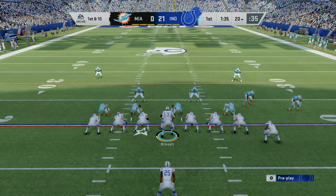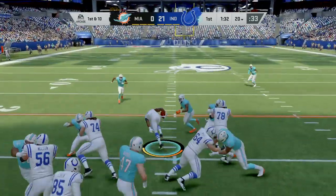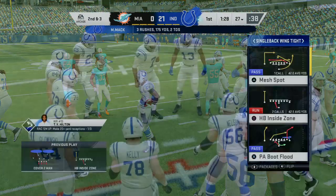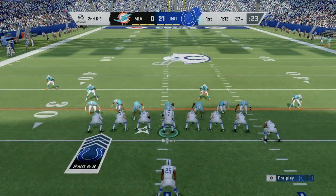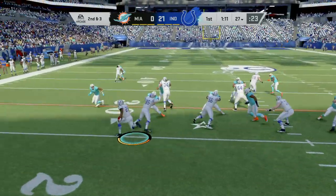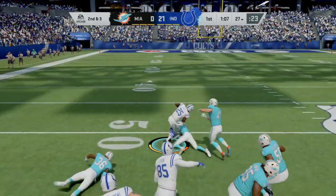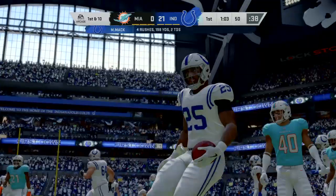The Colts come to the line ready to start their next drive. They find themselves in a good-sized hole here, and a good-sized hole early on in this game as they come up on 1st down. And he's going to get 7 out of this before being taken down at the 27. Operating from the 27 now. Here's 2nd and 3. Oh, and now he bowls him over. And he's brought down after a very nice gain.